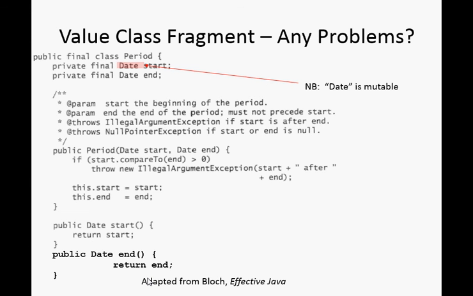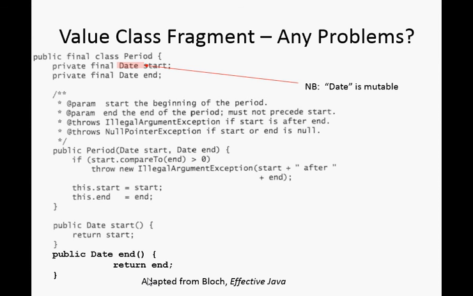Why not? Because we don't care how many people refer to these things. Why? They can't change them. There could be 100,000 people looking at our start. They can't change it. How does that hurt us? How does that inconvenience us? If we point to the same immutable date as a billion other people do, it doesn't matter to us. I mean, they're welcome to refer to it too. It's immutable. So, same to us.